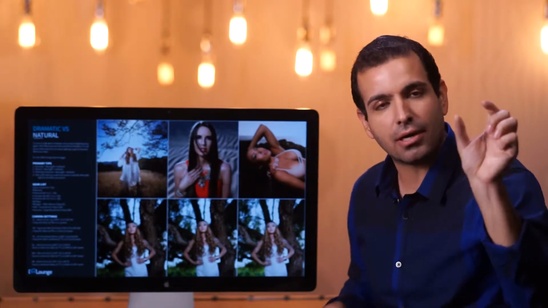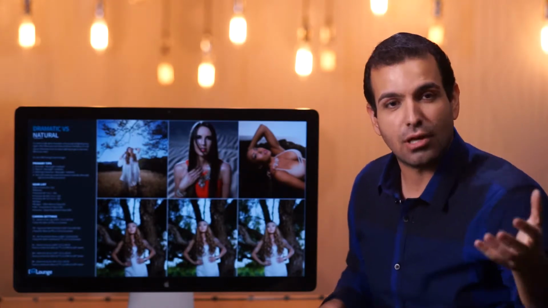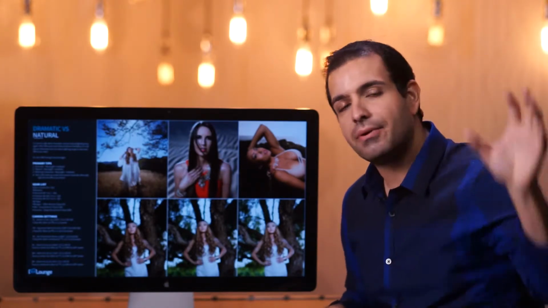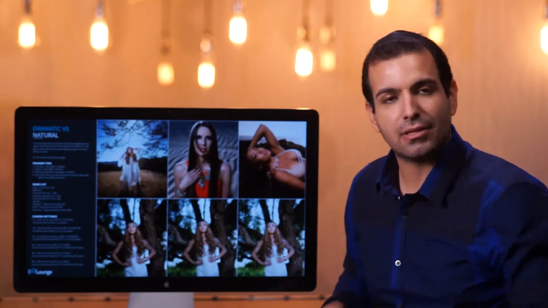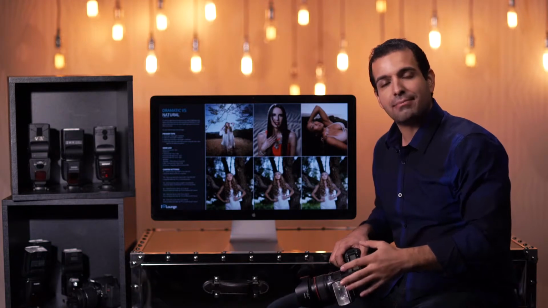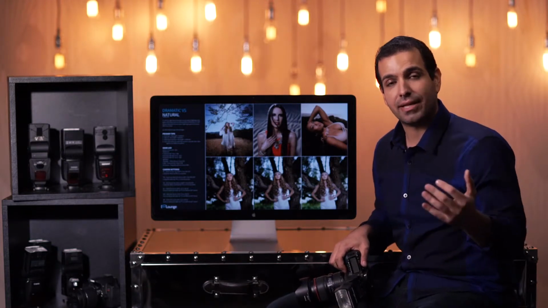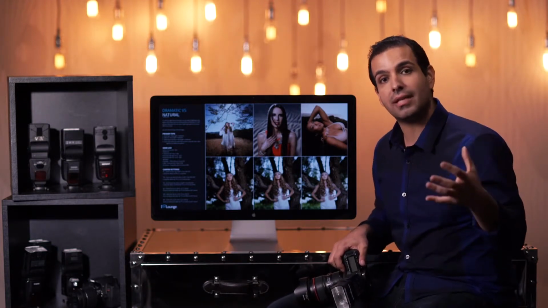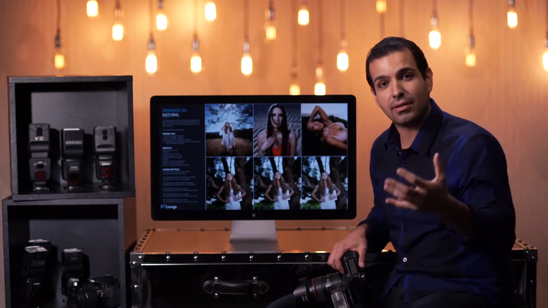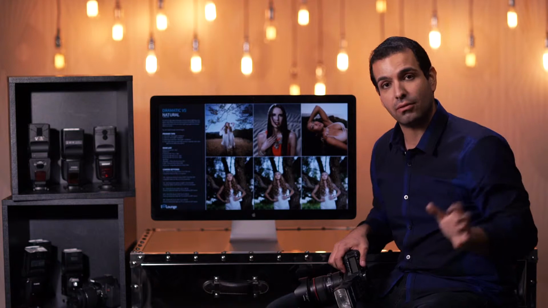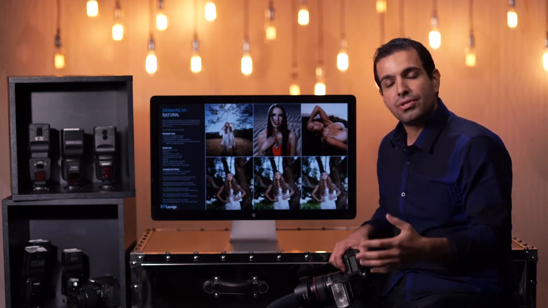If just a small part of the reflector catches light, it's a small modifier. If the entire reflector fills up with light without letting too much light spill around the outside, then we're maximizing the size of that reflector. So we're going to get a softer, larger light source, and we're using up more of it. We're basically going to get a stronger light source as well because we're not allowing it to spill over the edge. So use your zoom to control that.